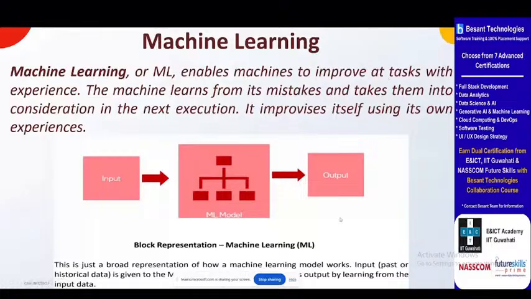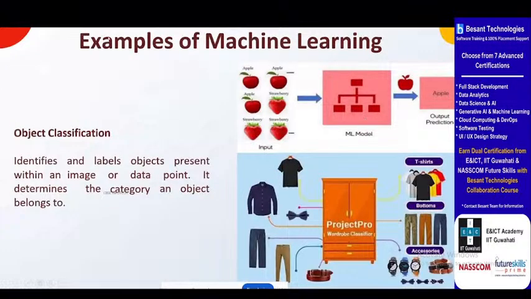Now, what do you mean by machine learning? As we have seen, from past experience, the machine learning model takes the input and draws the output. So what is the input here? What type of input will be there? The past data or the historical data. Just remember one thing: input for machine learning algorithms is the past or historical data, and the output will be generated according to whatever inputs you are giving.